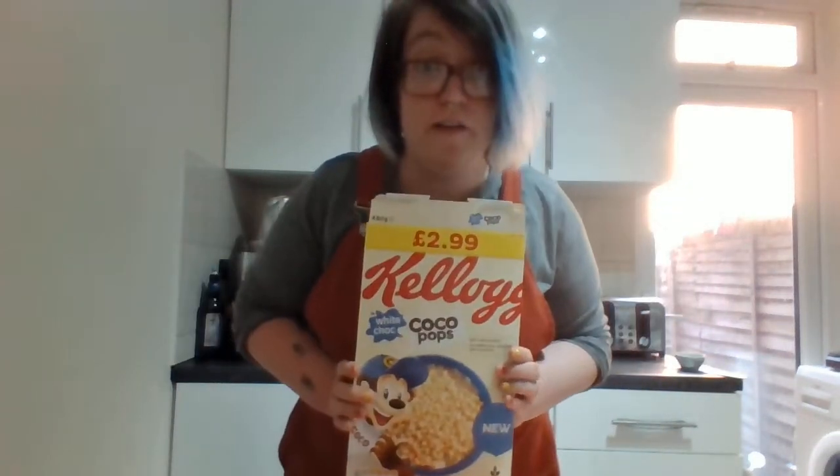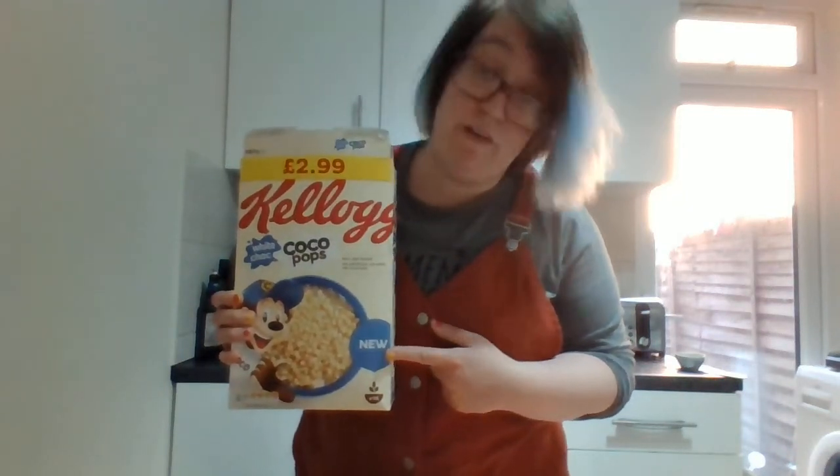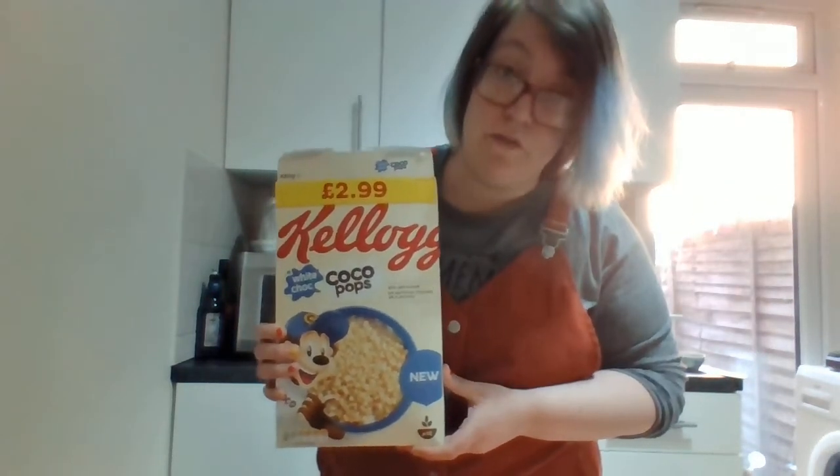Now, the eagle-eyed among you will notice that these are Cocoa Pops, the white Cocoa Pops. They didn't have any Rice Krispies in the shop, and this is the good thing about this recipe, is you can use any type of cereal you like, whatever you prefer.